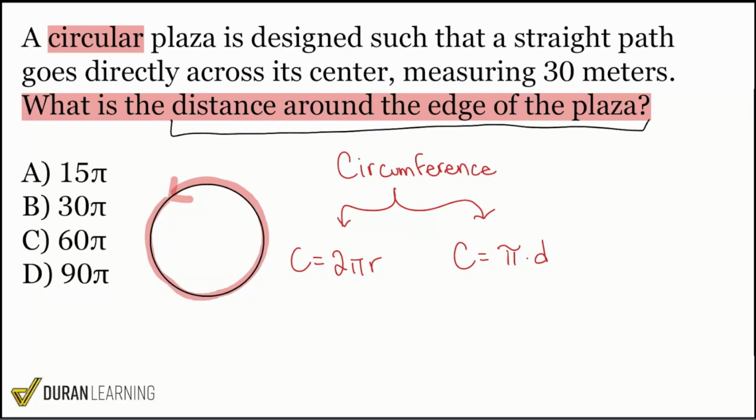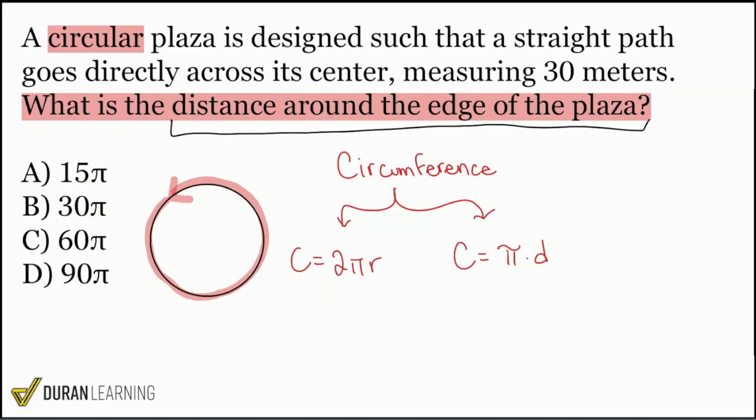And that's it. So with that said, I don't think that this problem actually explicitly says radius or diameter. Everybody, is that true? The problem doesn't actually explicitly say the word radius or diameter, right? Yeah, and that might be a problem for some folks. And this is where it's important to understand how to translate the key words that you see in the problem into the math. So no worries, I made this on purpose in this way. I gotcha. So with that said, let's give it a go.